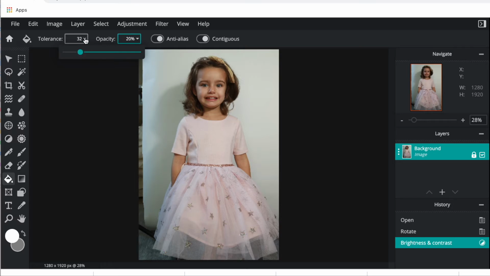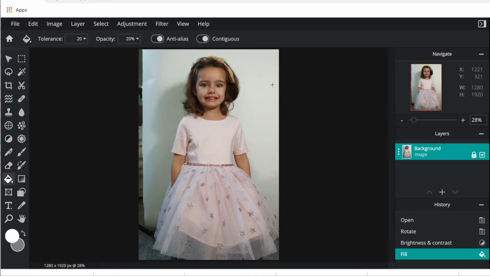I'm going to select that tool, and then I'm going to change the opacity, and I'm going to change the tolerance on this. Usually the default is 100. I'm going to make this 20, and I'm also going to take my tolerance down to 20. I'm just going to basically select an area on the backdrop and make it a little bit whiter, and that way if the tolerance is down, I'm only going to select that area of the picture. It's not going to brighten anything else. It's not going to brighten my subject.